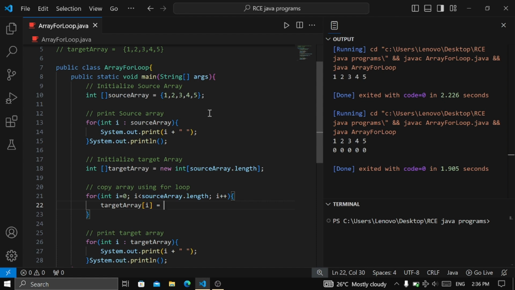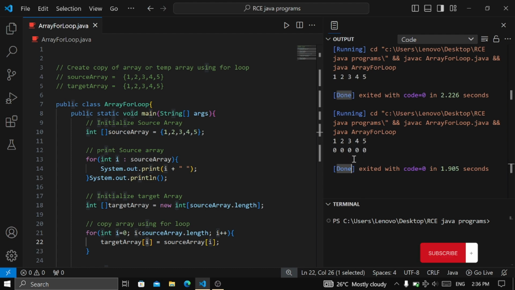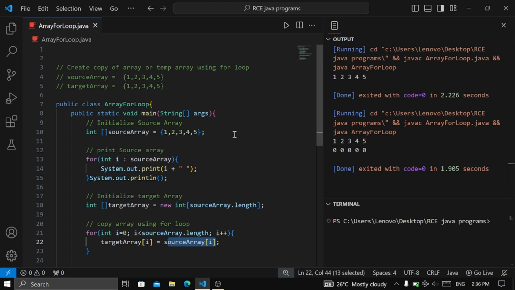The next thing we are just going to write here is the source array, which is the original array for this code. And inside this, what we have to pass? Simple, we just have to pass the i. Now you can see the i value is 0 and target array of 0, that means at this position, there is nothing, the value is null. So what we have to place is sourceArray[i], that means this index value, which is 0 again.